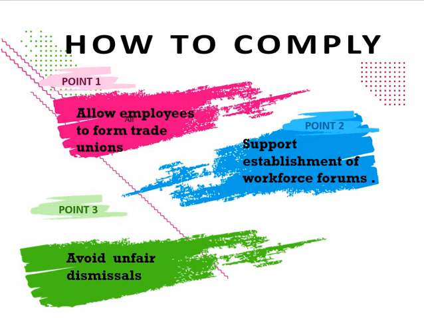So how does one comply with this act? We need to allow employees to form their own trade unions or to belong to a trade union — that is called the freedom of association. You cannot say to an employee they are not allowed to belong to a trade union. You need to support the establishment of a workplace forum. You need to avoid any unfair dismissals or any unfair labour practice — even promoting certain people above others without following the correct procedure would be seen as an unfair labour practice. You must disclose all relevant information required by trade union representatives so they can do their jobs effectively, and you should not breach or ignore any collective agreement that has come about.